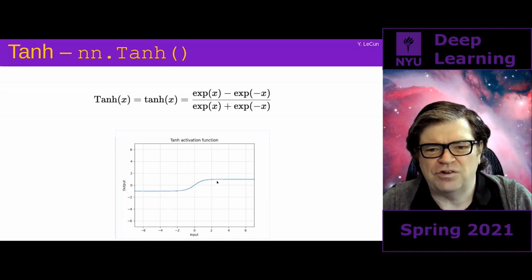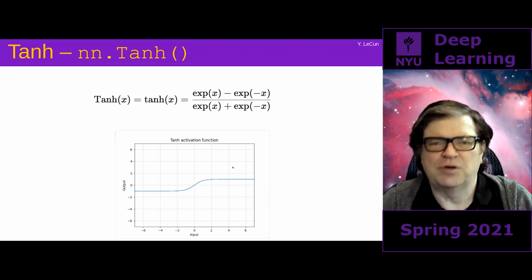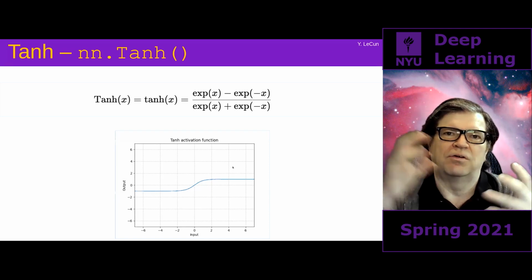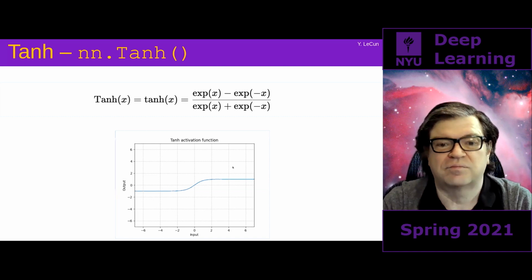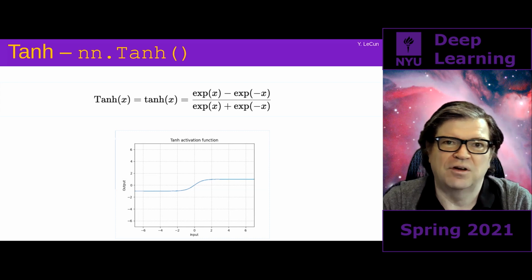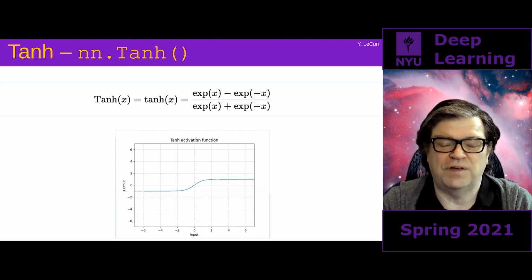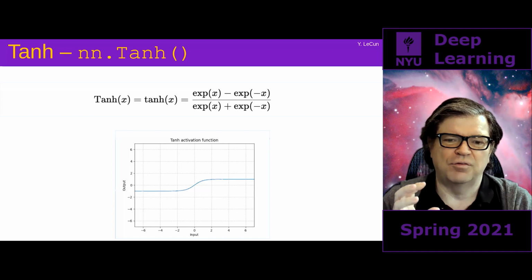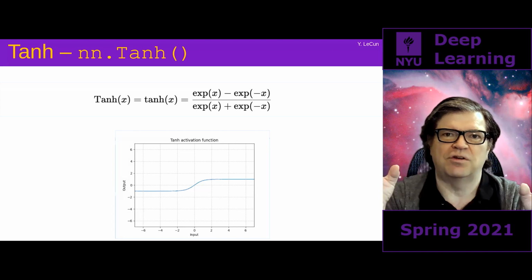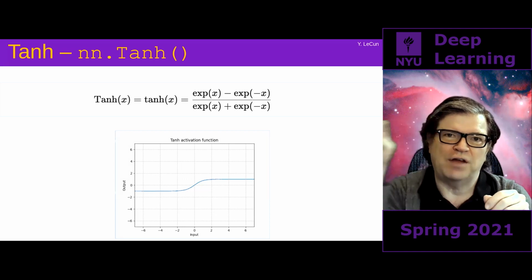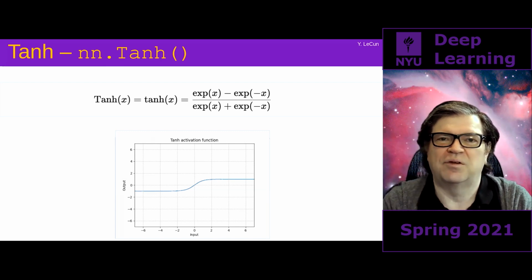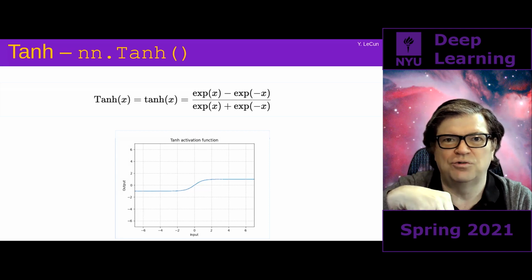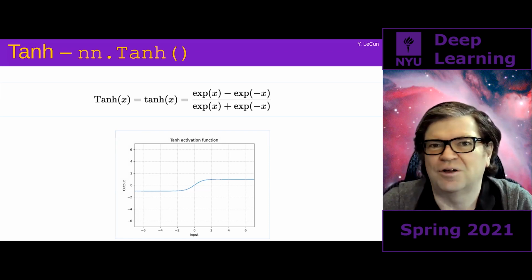And the advantage of this function is that because it saturates, it bounds the values that your network can take, which is good in many ways. But it has a disadvantage, and the disadvantage is that if the variable that goes into the hyperbolic tangent is very large, then you get into the flat spot of this hyperbolic tangent, and you basically get no gradient. When you backpropagate gradient through that module, you don't get much of a gradient at all.